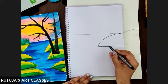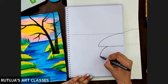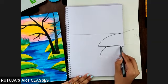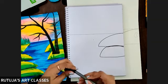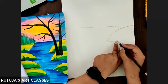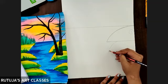See everyone, the next curve. You have to start from here, like this. Connect it on right. Here it will get overlapped slightly. Erase the overlapping line. Let's see it once again. I'm starting from here. Slanting curve line.